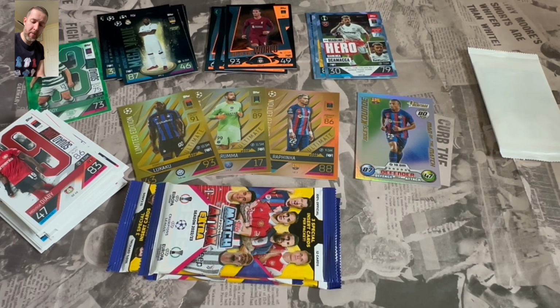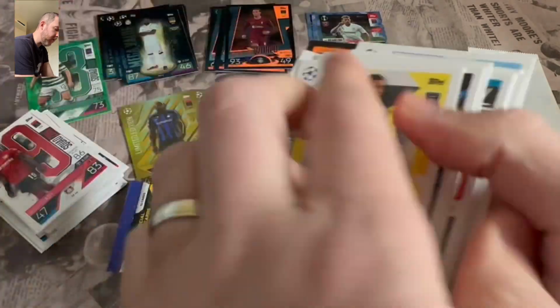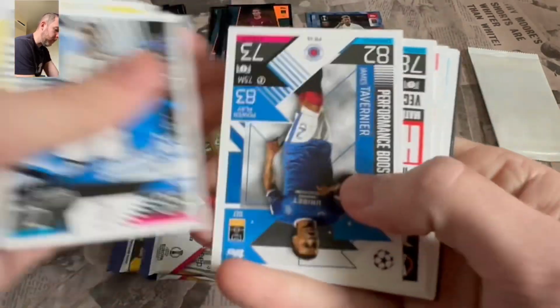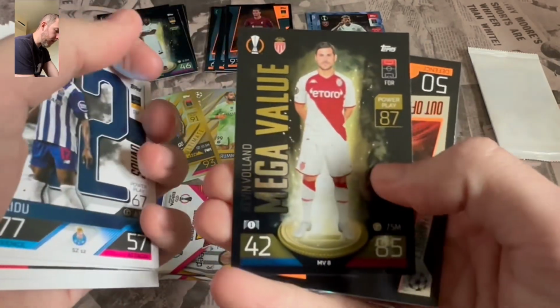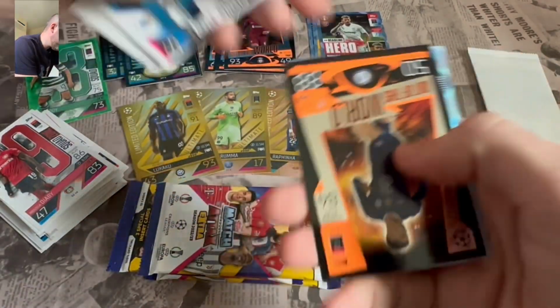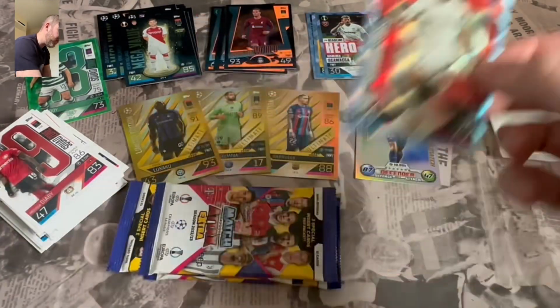The look of the packs, they don't seem to be with me today, that's for sure. There's another code. We've got nothing so far to write home about, which is a shame. Mega Value of Volland, Out of This World of Kai Havertz, and another Crystal Parallel of Isco.